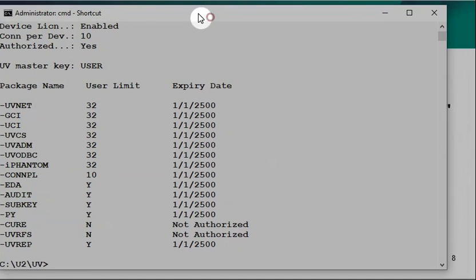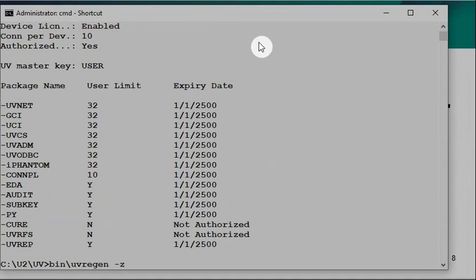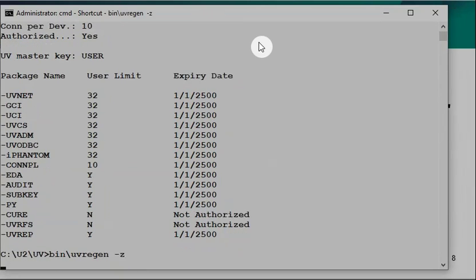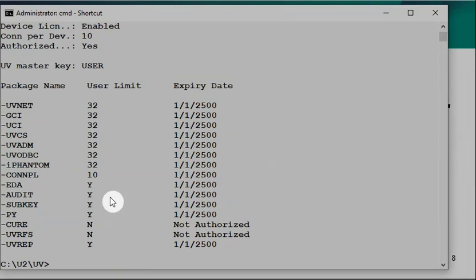So first, on Universe, I will just show you on this machine, where I already set it up. Otherwise, you need to set the master key here, called master key, user defined. I already specified my user password for the master key. So I already set it up and started, so it is easy to demo and follow.